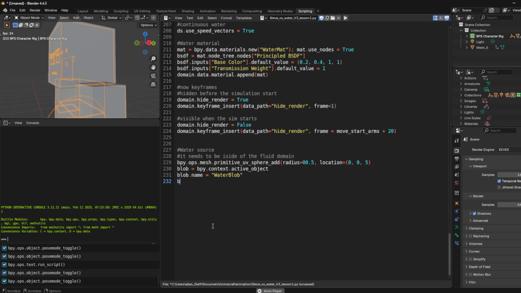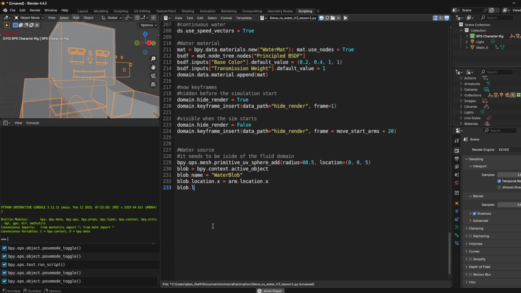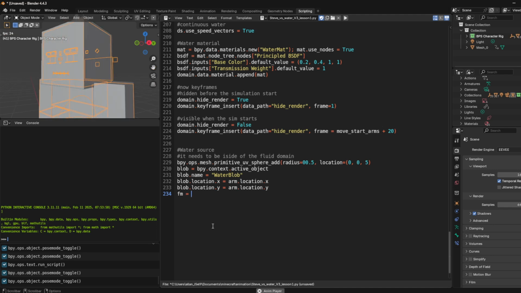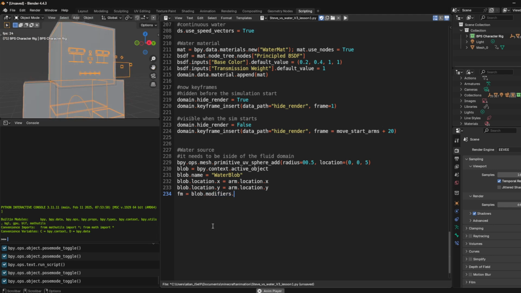So now let's give blob a location. It's going to be right on top of Steve, so for the X and Y it's the same, because it's right on top of it, not to the side or anything. So fm, the fluid modifier, is blob.modifiers.new. Name is fluid flow.